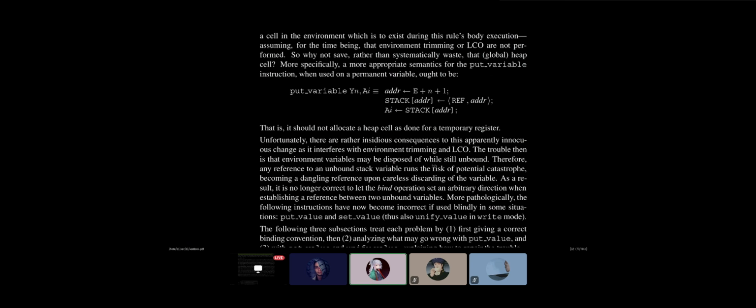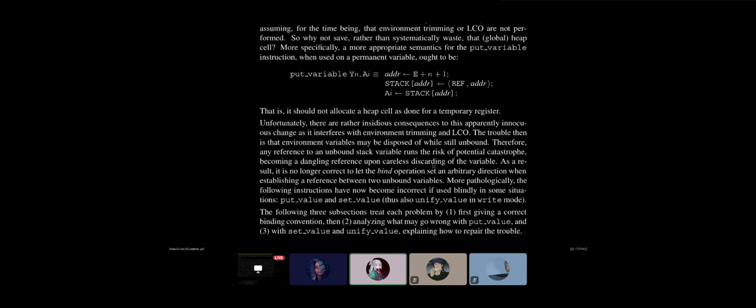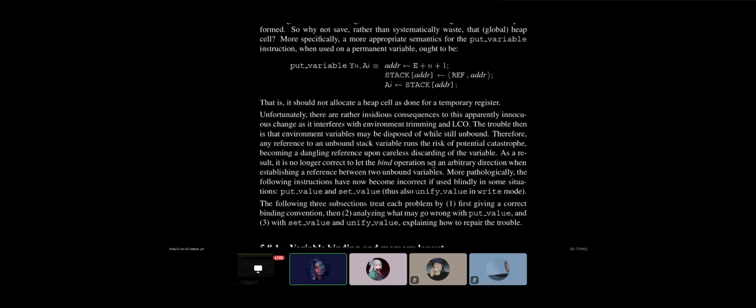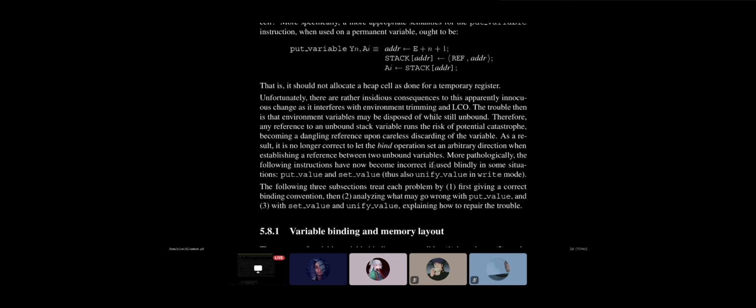Unfortunately, there are rather insidious consequences to this apparently innocuous change as it interferes with environment trimming and LCO. Um, well, we're not doing environment trimming, so that's fine. The trouble is that environment variables may be disposed of while still unbound. Therefore, any reference to an unbound stack variable runs the risk of potential catastrophe. Wait, isn't that what we're doing? Becoming a dangling reference upon careless discarding of the variable? Isn't that exactly what is going on? We have a dangling reference, and that's why we're having a free variable, right?